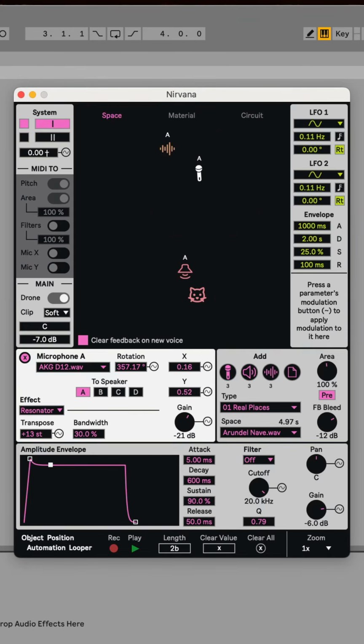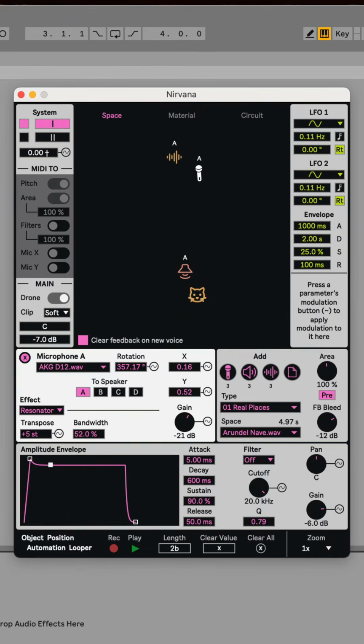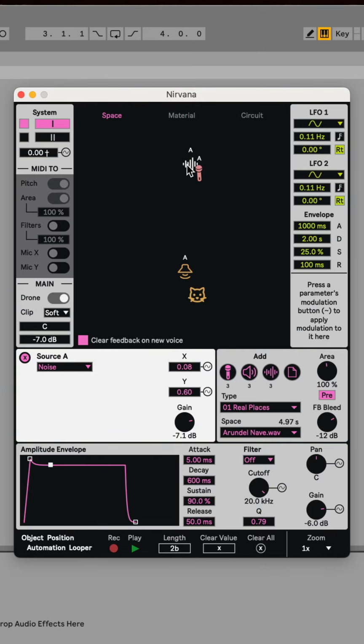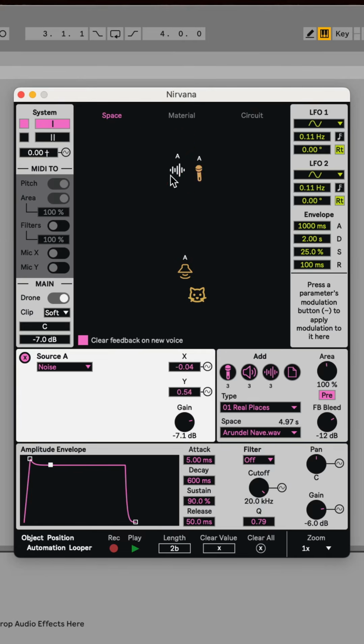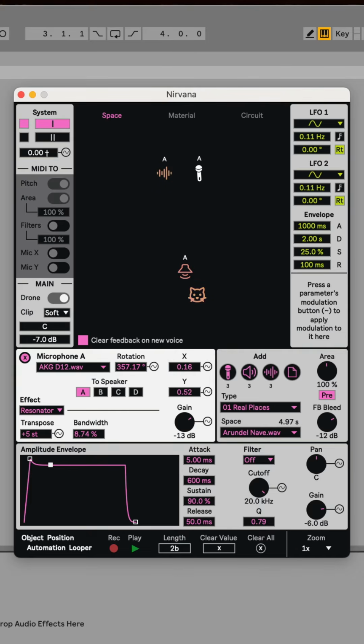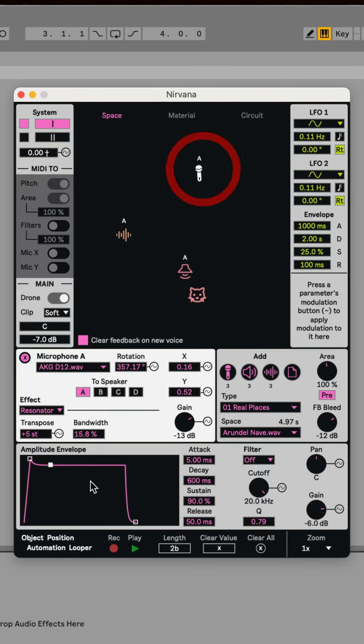Let me make it higher. And you can change the bandwidth, which is like the decay. And yeah, the bandwidth's really low right now, so it's kind of noisy.